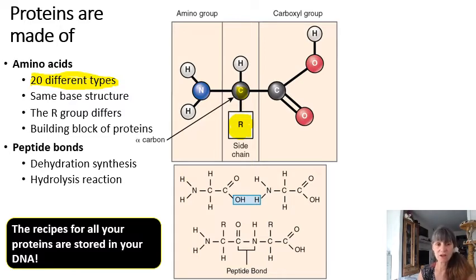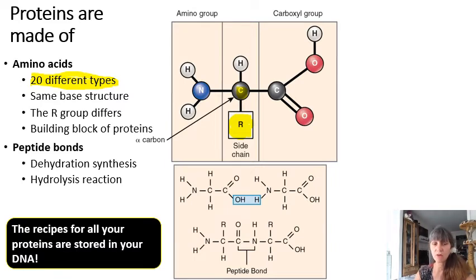Amino acids are joined together with one another to form a chain of amino acids by way of special bonds that are known as peptide bonds. Amino acids are the building blocks of proteins. So as we build a building block of amino acids, we're building peptide bonds to form a primary structure of a protein. And the recipe for all the proteins in our bodies is stored on our DNA. That's what DNA is. It's the instructions for how to build proteins.